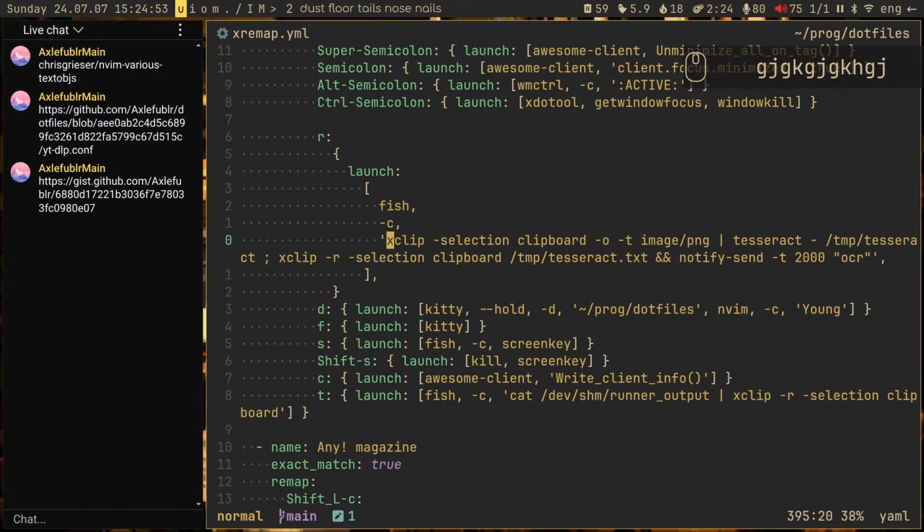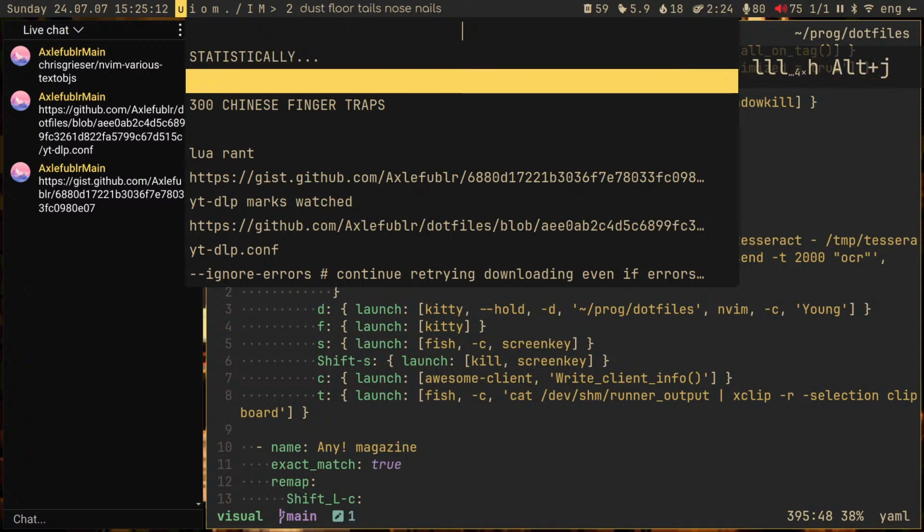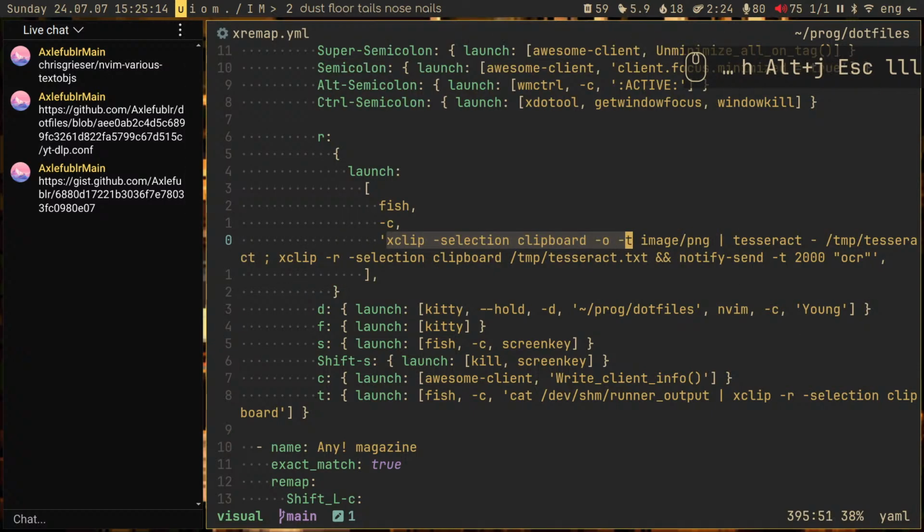We use xclip. I'm losing my voice. We use xclip to output what is in our clipboard, meaning an image, and we output it as an image.